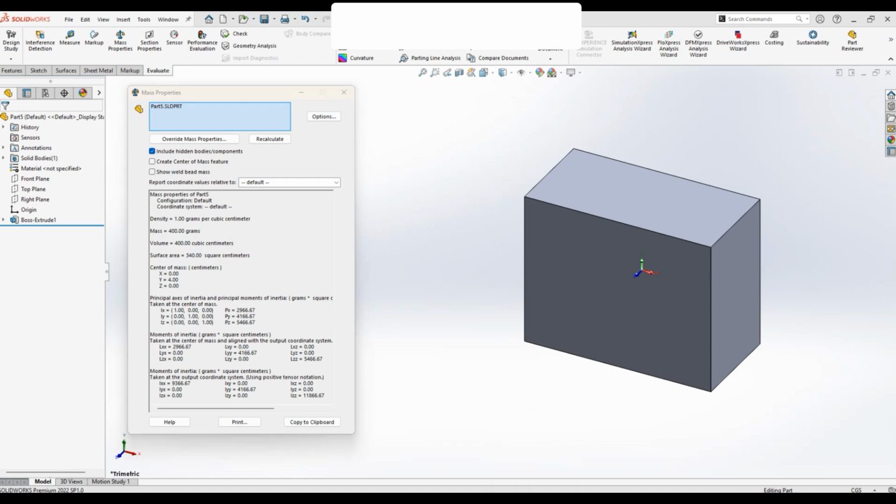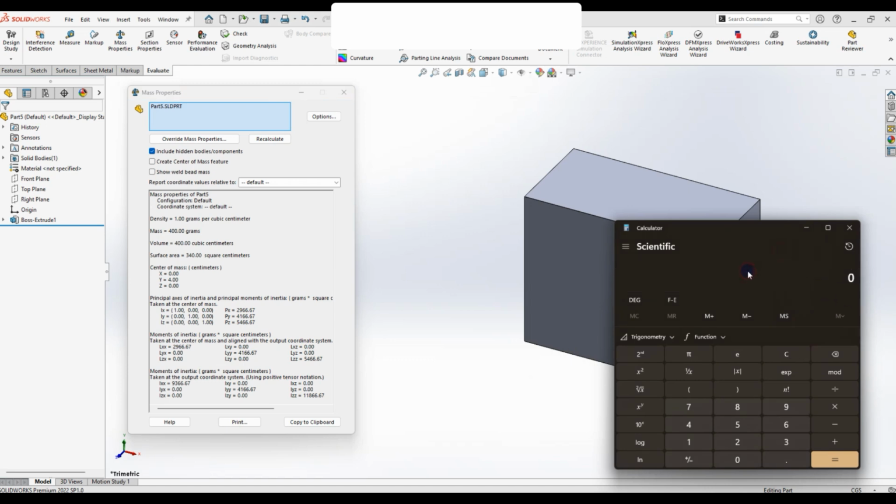Let's find out theoretically. So we are given height is 8 centimeter into width is 10 centimeter into length is 5.